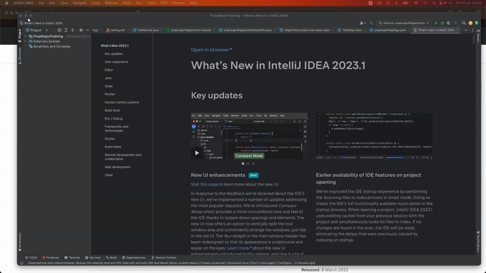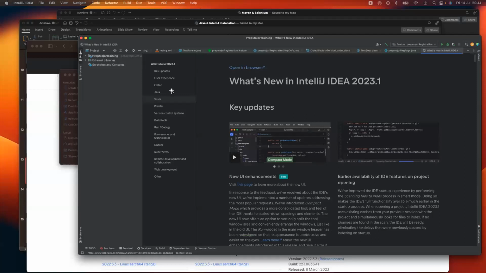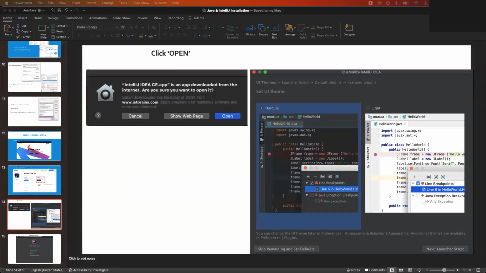So when you first of all open up your IntelliJ, once you've installed it fully on your system, you basically just click on the download folder in your download file, and then this opens IntelliJ, and there are customization options for you to do.